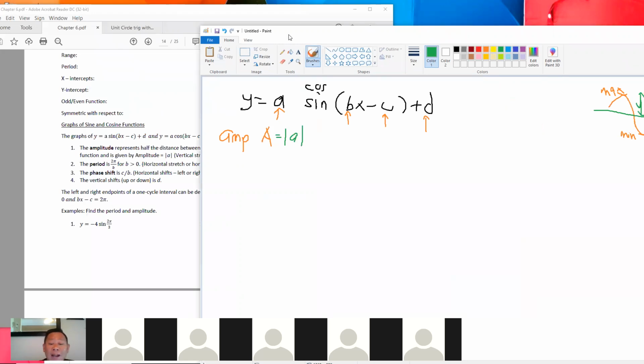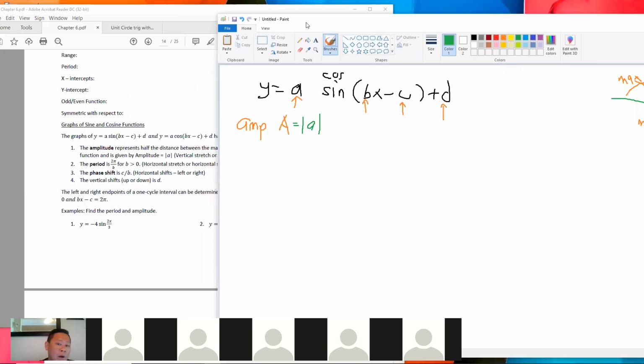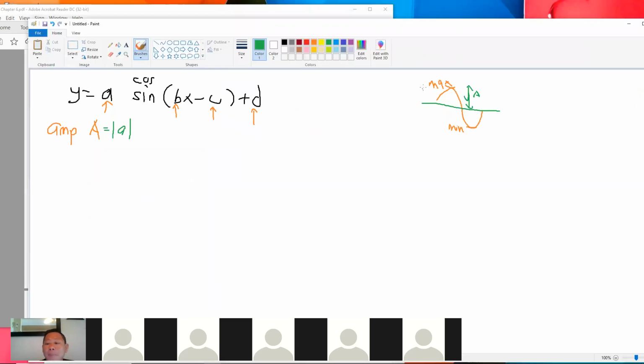To find the amplitude of a sine or cosine graph, you look at the number in front. Usually in sine and cosine the graph goes from 1 to -1. If your amplitude is 2, then it will stretch out to 2 and -2. If your amplitude is 5, then it will go to 5 and -5. So the amplitude tells us how tall we go, how far up and down. It will affect your range. That is called the amplitude.